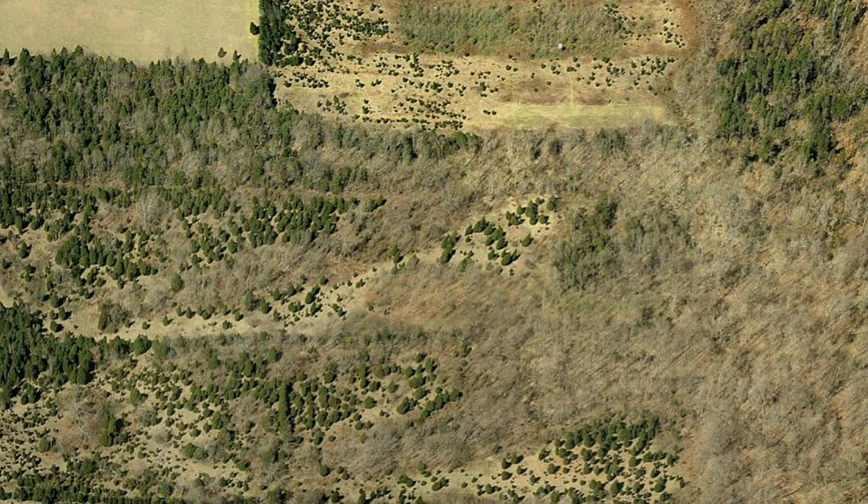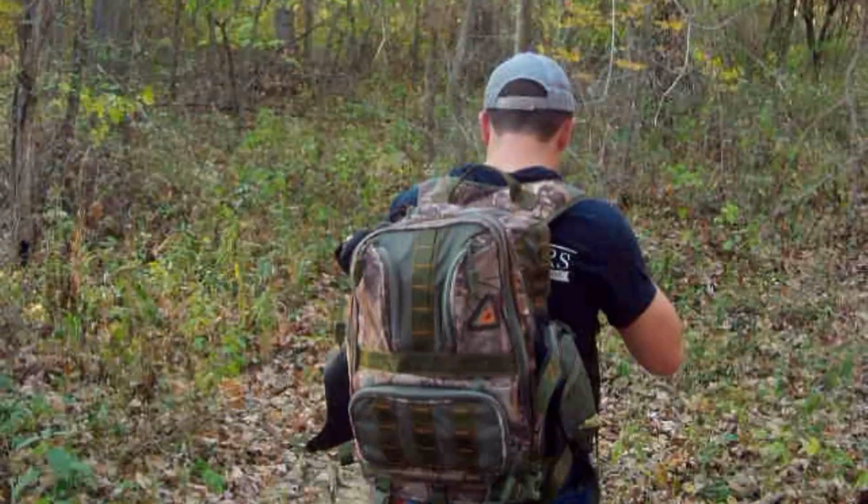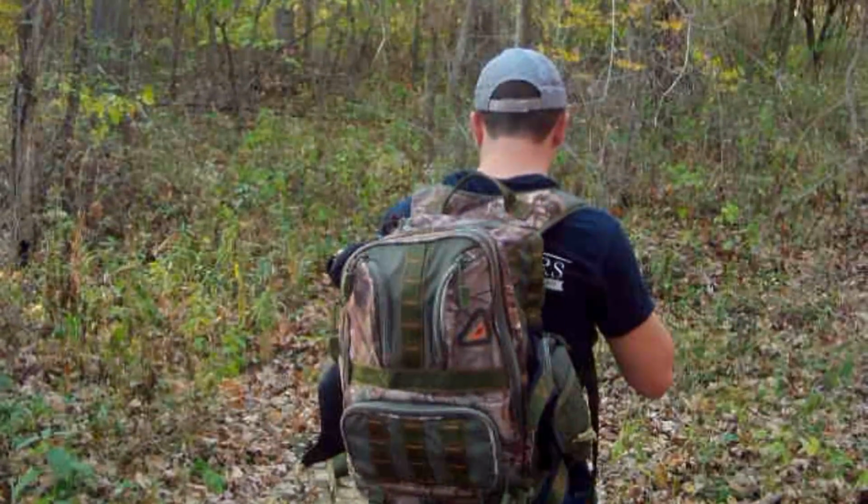Take this 7-acre property for example. We've got a very large tract of timber with several oaks in it to our east, but we've got a small finger of woods on our property that leads up into 2 of our bedding areas. And where this small finger of woods is leading into those larger oak flats is the perfect spot to put a mock scrape. You can either put them in the prominent feature that you can take advantage of or the oak flat itself, but all you're trying to do with the mock scrape and trail camera site is catch the tiniest amount of movement out of one of your hitless bucks.